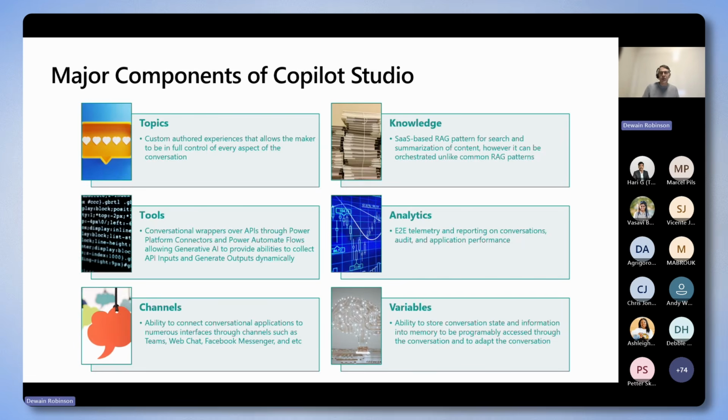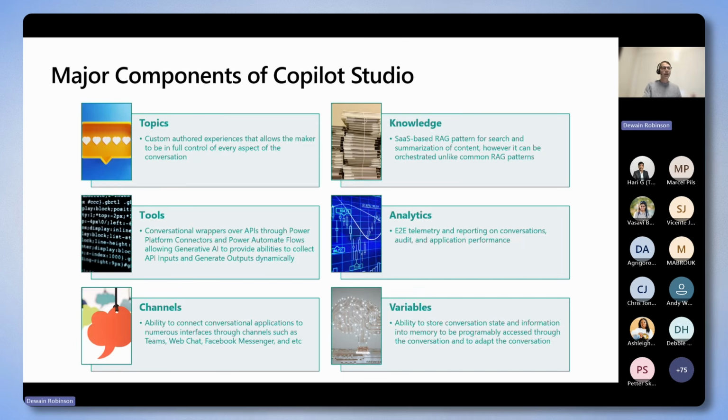And so in Copilot Studio, yes, these are things that are standalone items, but they can also be combined with one another to come up with different, shall we call it, recipes that allow you to be able to build different experiences. And so what you'll find is that as you get more mature or you get better at building inside Copilot Studio, you start to figure out how to take these components and basically combine them in different ways to solve your problems. So if some of you said you're somewhat familiar, a lot of you may have used one of these particular things, but you maybe don't really know what the other ingredients do or how to even combine those ingredients to get different results. So let's start with topics. And we'll start at the upper left-hand corner here.